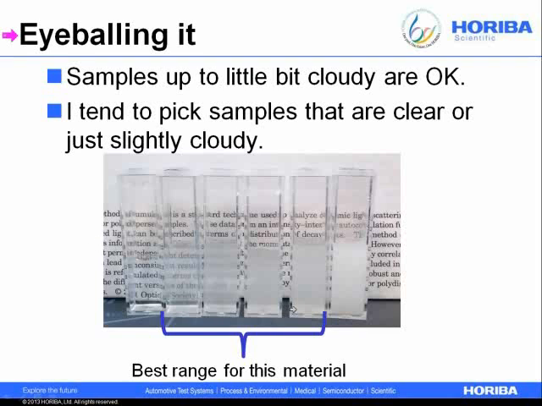And you can see that the best range of concentrations for this material ranges from just a little bit cloudy up to somewhat more cloudy. Once it gets to milky colored, it's too concentrated. So I probably would have started somewhere between here and here if I knew nothing about the sample to make the first measurement.